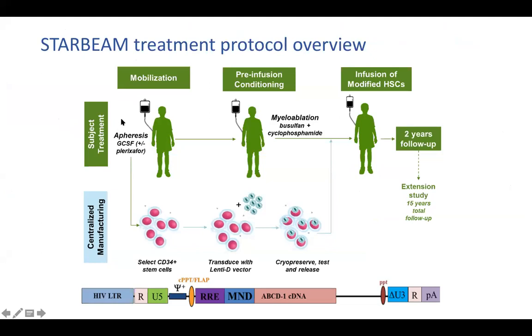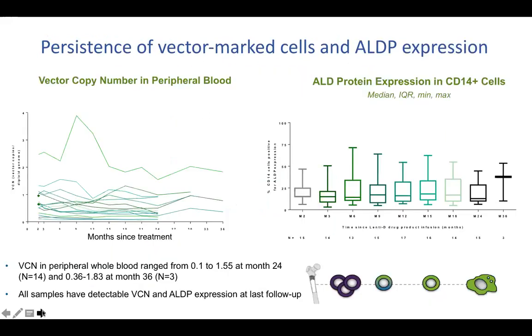Usually when the boys have childhood cerebral ALD, we harvest their bone marrow cells after we mobilize them, usually with a compound such as GCSF. We take those cells out of the body, we select a certain type of stem cell, the CD34 positive cells, we transfect them in the dish with a lentiviral vector, as I mentioned before. This gives them a healthy copy of the faulty gene, and then we deliver those cells back after a brief amount of chemotherapy. And then we follow them for a 2-year period. So everything is very similar to conventional bone marrow transplant, with the exception that these are cells from the boys themselves.